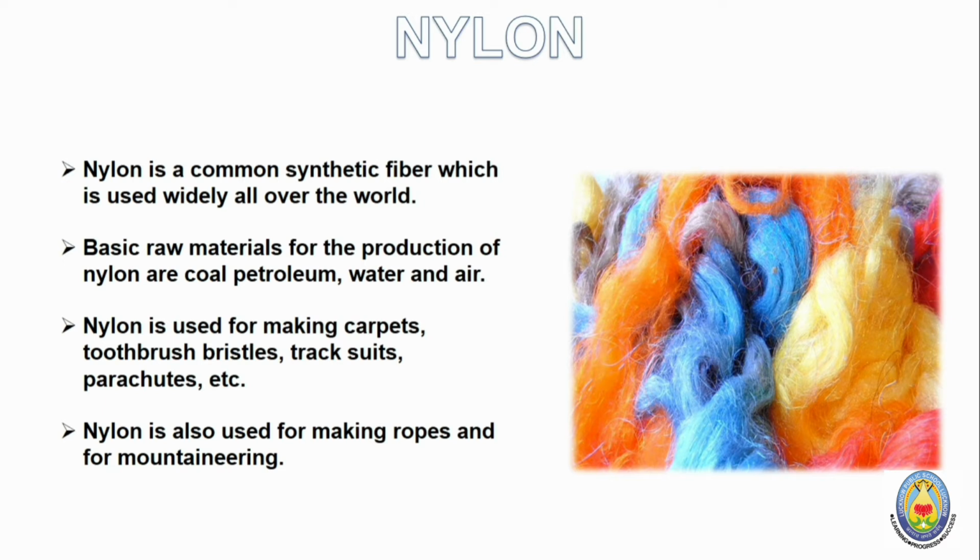Nylon fiber is used for making ropes, tire cords, fishing nets, and parachutes. Since it is strong and lightweight, it is used for making socks, stockings, and swimwear as it dries quickly. Nylon fiber is even stronger than a steel wire of comparable size. Therefore, a rope made from nylon can be used for mountaineering.